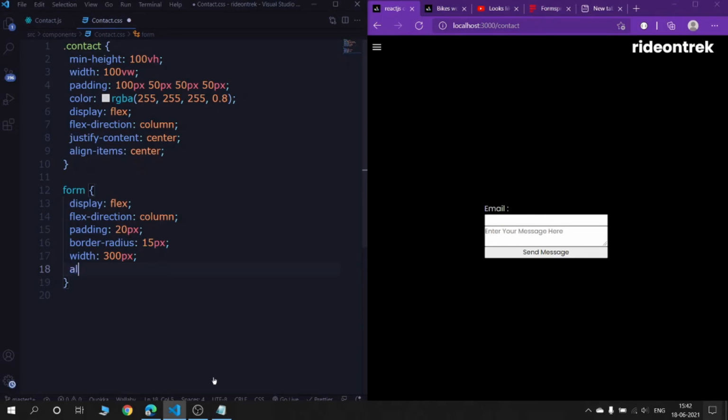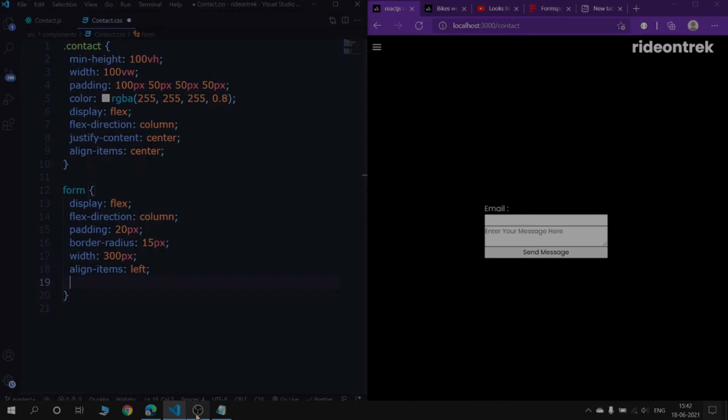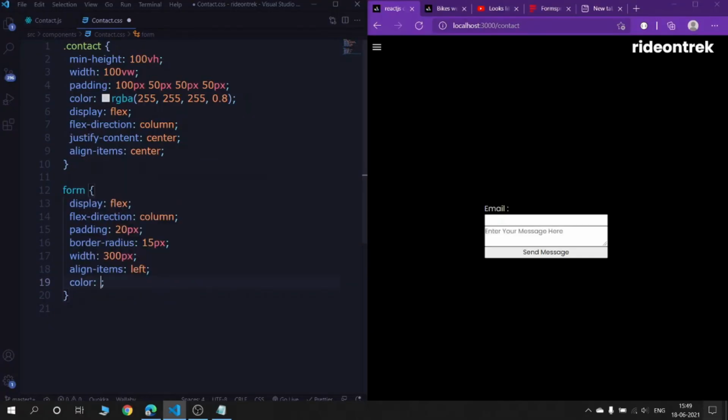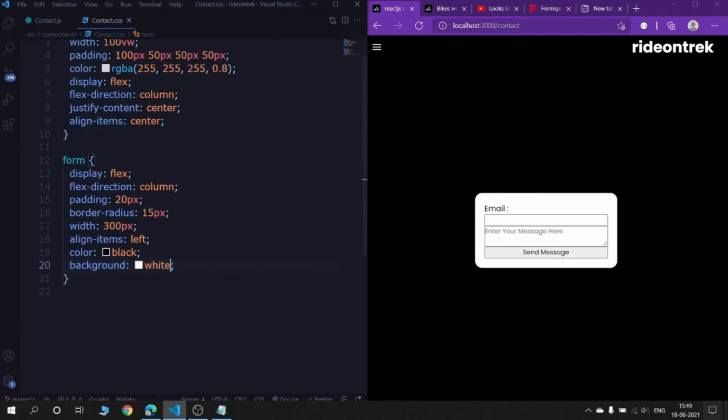Okay, so just do some things here. Align items at the center, and then okay, not at the center because they should be at the left, aligned to the left. And then I'm just doing some other stuff here. And then let's say the color to be black in the input element, and as it becomes black, I'm just gonna give it a background of white. So now you see this. Now let's just style these things.